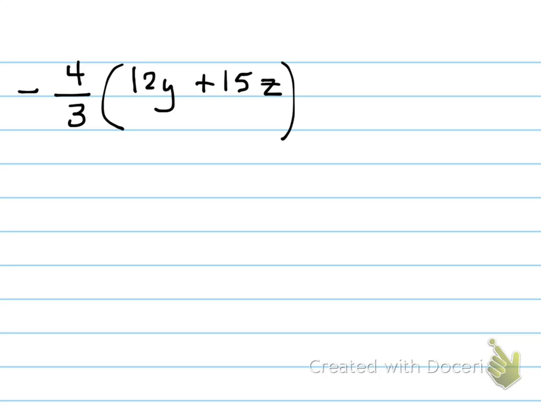Okay, look. Start off with the parentheses. Look first inside. But do you think you can combine 12 y's and 15 z's? No, because y's and z's, you can't combine them. Is there an exponent? Is there a coefficient? What is the coefficient? Negative 4/3. The fraction, right? But it also has the sign in it, right? So negative 4/3. It means I'm going to take negative 4/3 times how many of the things inside? Both things inside, right? And when you're dealing with fractions, well, first of all, we'll just take the sign. So a negative times a 12.